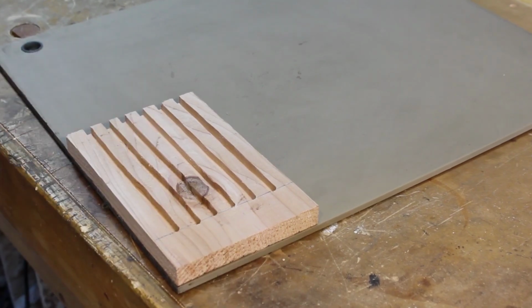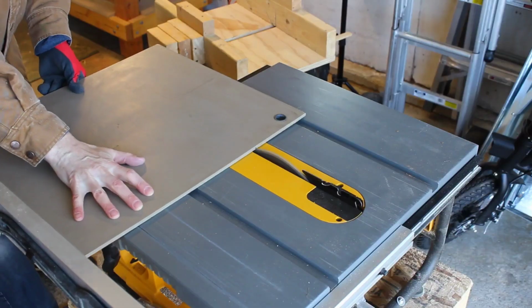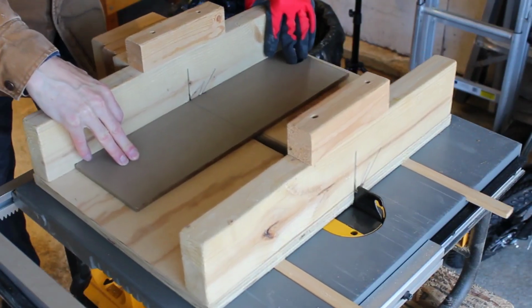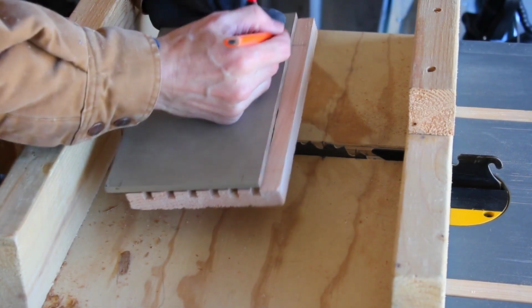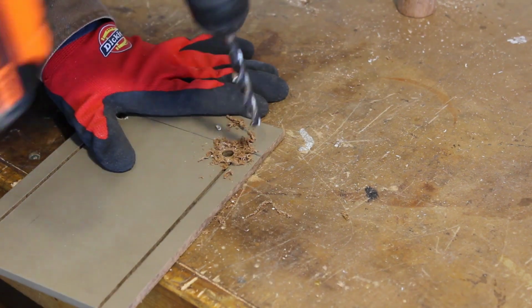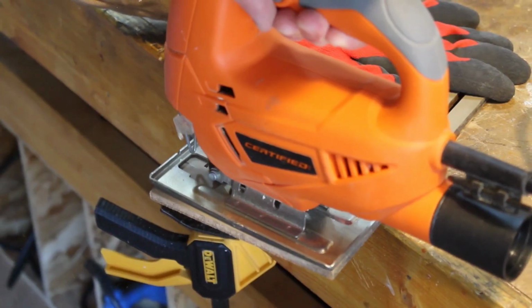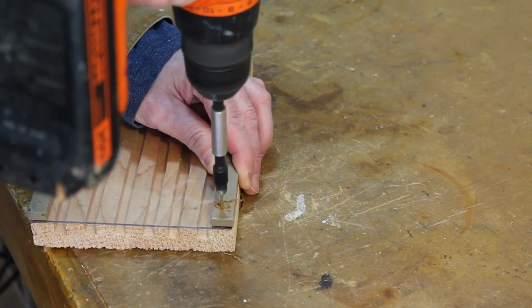To secure the window, I'll use the table saw to cut out a frame from an old cabinet sliding door. I need to leave enough material on each side to secure it with screws to the board underneath. After countersinking each hole, I'll hand tighten each screw.